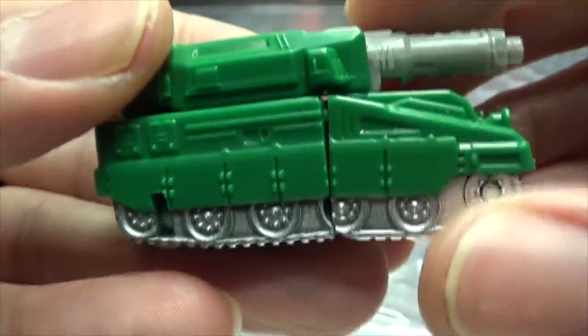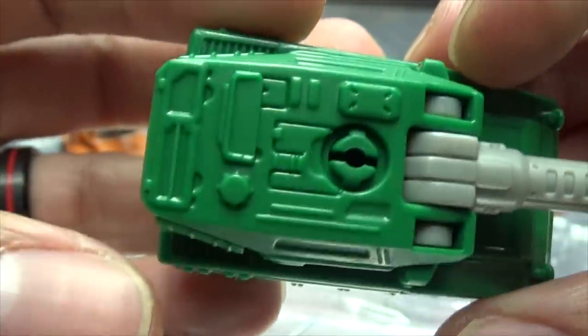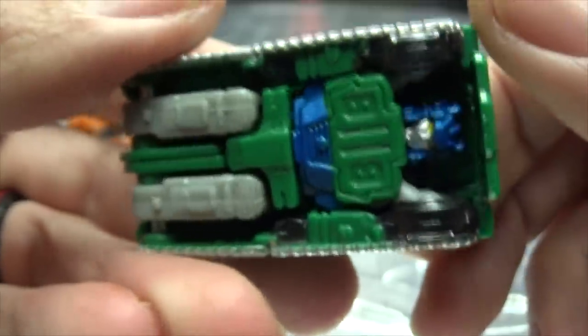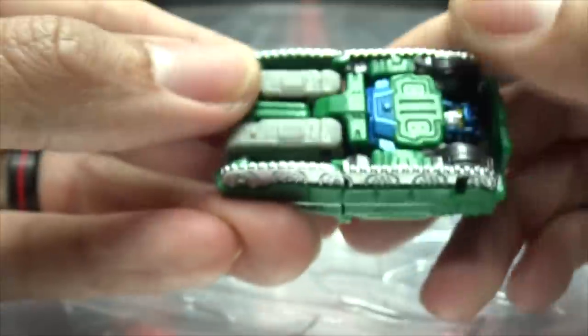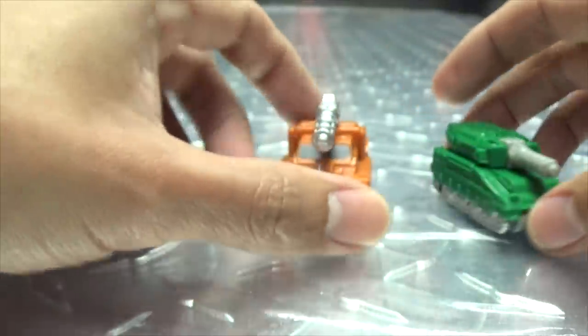Let's see, the treads done in silver. Turrets with a bit of molded detail going on there. Decepticon symbol there on the back. There's the top, there's the bottom. He does not have wheels, so he doesn't roll. He slides, as sliding things should, I guess. Anyway, so there you have that.